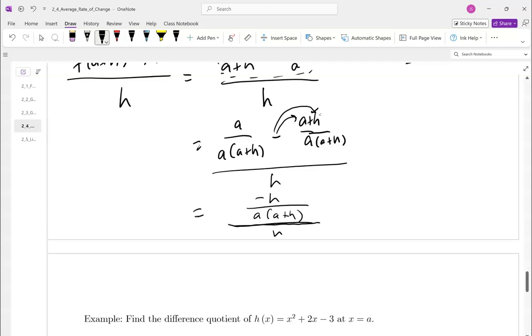I'm dividing this fraction by H, or think about it as divide by H over 1. When you divide, it's the same thing as doing what? By the reciprocal, right? So I can think of the numerator, minus A over A plus H, being multiplied by the 1 over H, because I'm dividing by H over 1. From multiplying by the reciprocal, and now what do you get? What happens now?